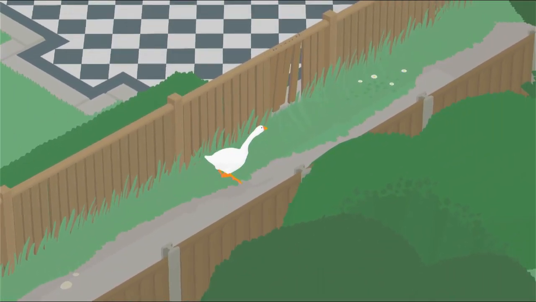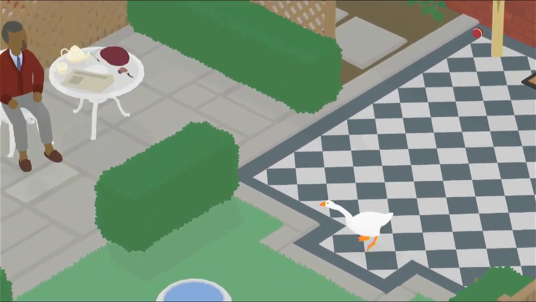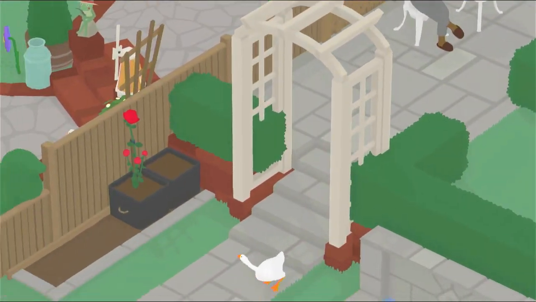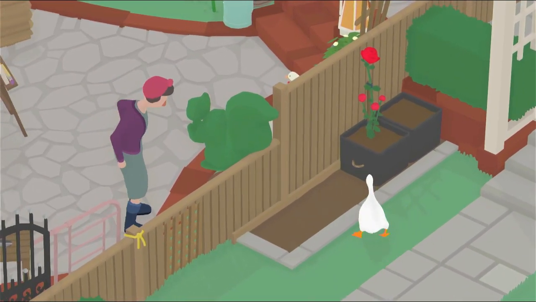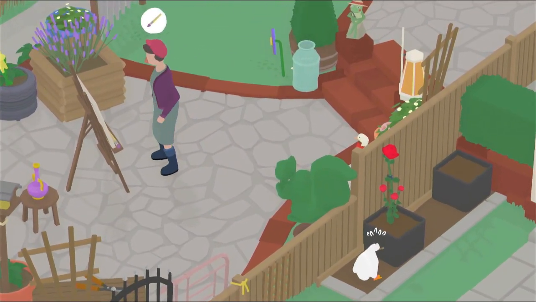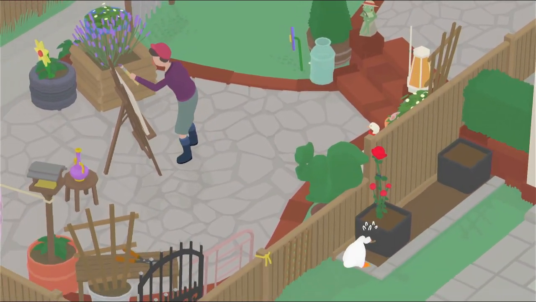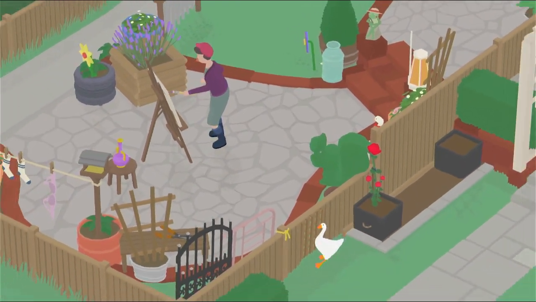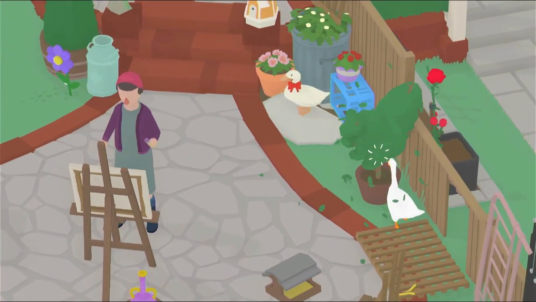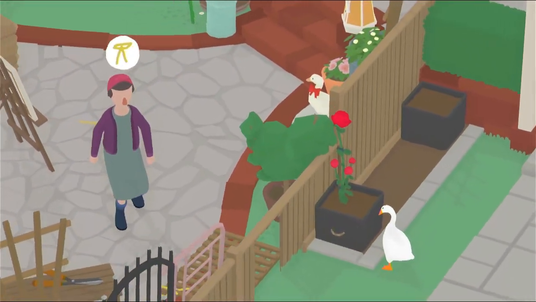I can probably just ignore everything for now and just focus on the flowers, because that seems like an interesting thing for me. Do I need this? I need this, don't I? How do I get this? I don't even know. Also, why is that stuck? There we go. That was weird. Fix it. Do it.